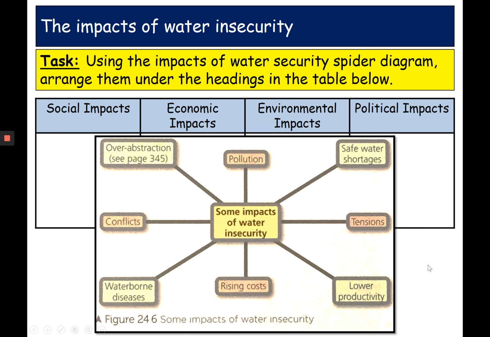And we're going to keep coming back to this issue of water insecurity throughout the topic. We're going to keep revisiting some of these examples, and next lesson we're going to be starting to think about how we can improve the quality or quantity of water that's available in these low-income countries and newly emerging economies around the world where they currently have the issue of water insecurity.